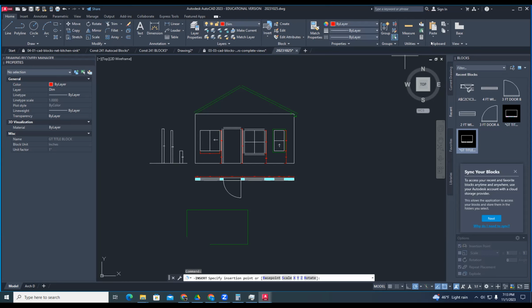When you right click, I'm supposed to get all my properties and options, but right now it's just trying to start a command.